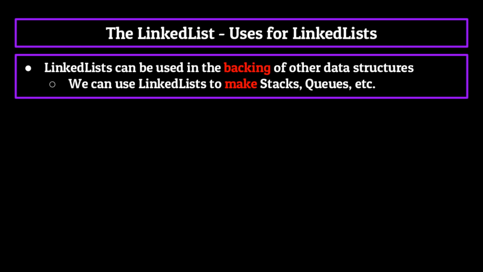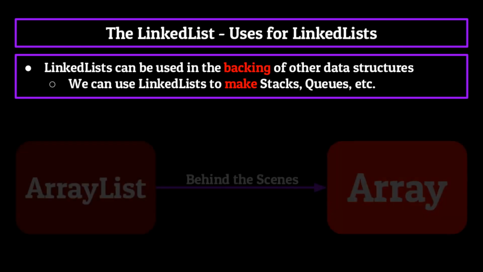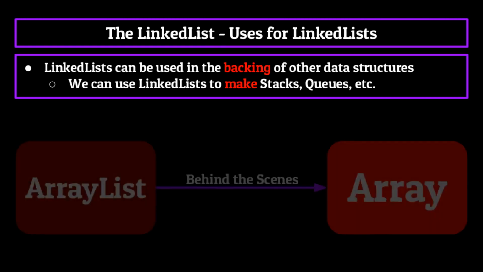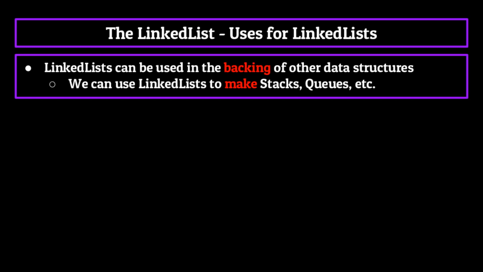This is in the same vein as earlier when I mentioned that the array list uses the array as a backing support system in memory. Now, this goes a little bit above an introductory series, but it's one of, if not the most important uses of a linked list in computer science, so I thought I'd mention it here.